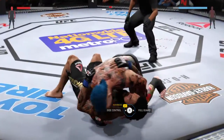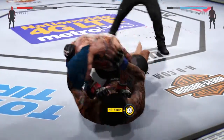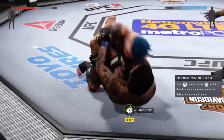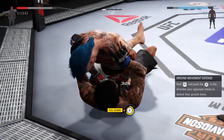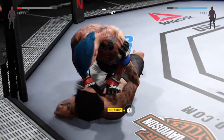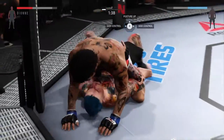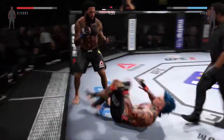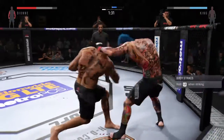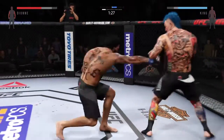Now there's a big takedown. Joey's got one leg free. He's in half guard now. Back to full guard. And he turns it around into full guard. He's got the full mount, Joe. He's back up again. Good block there. Nice block in the counter by the Warrior. Joey's looking to set up another counter here.